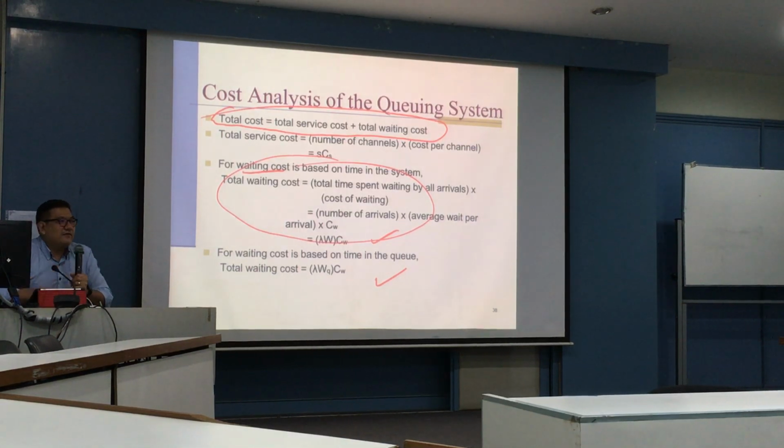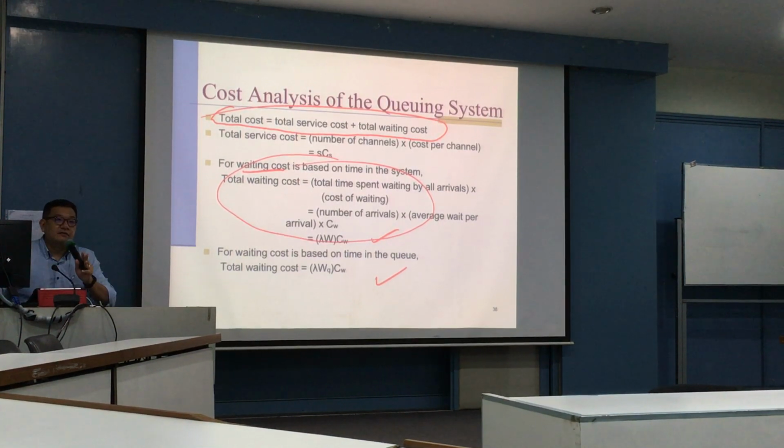So maybe it feels like, okay, this is very tiring, so it's too long. But when they get into the service, maybe they're feeling good, right? It makes them look beautiful, so they forgot all the time that they were waiting in line. So in that case, the customer is unhappy only during the time they are waiting in the queue, but when they get into the service, they feel happy. They're okay. So that's why, for the waiting cost, we're going to use only the time that they're waiting in the queue.